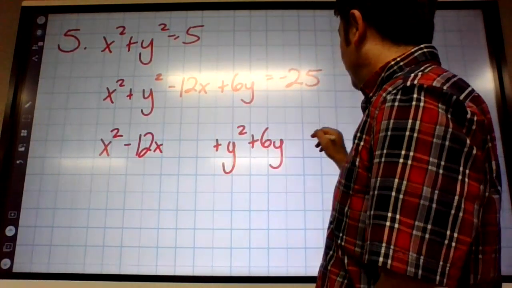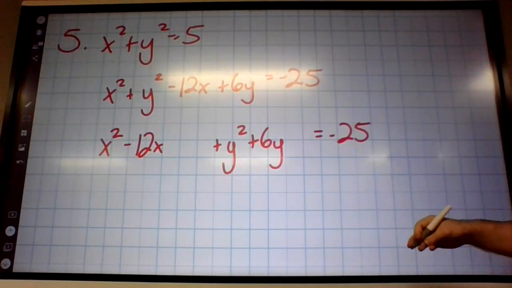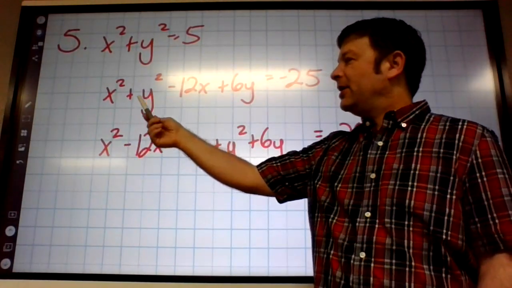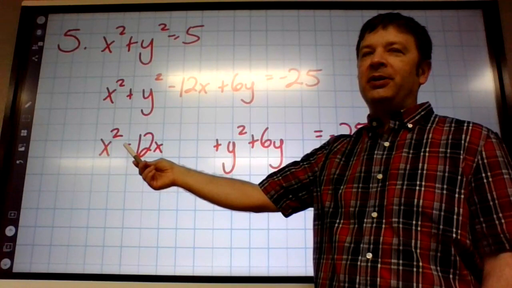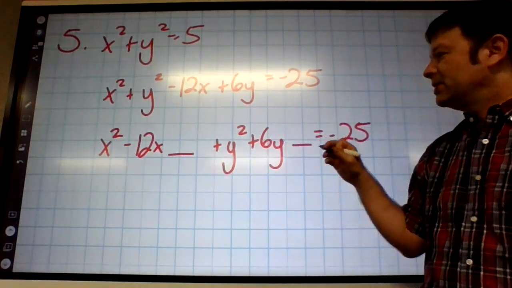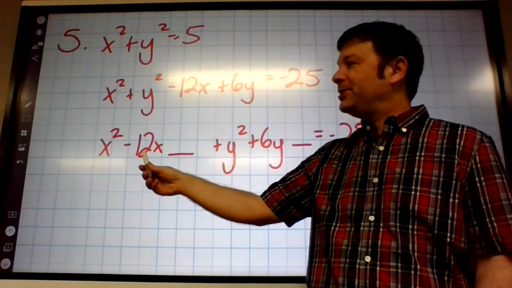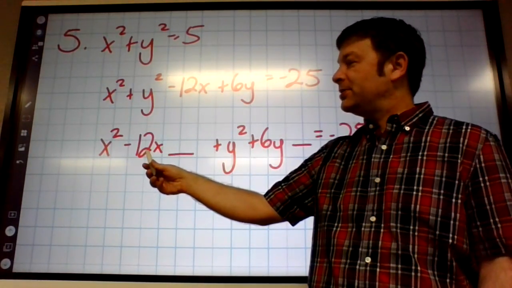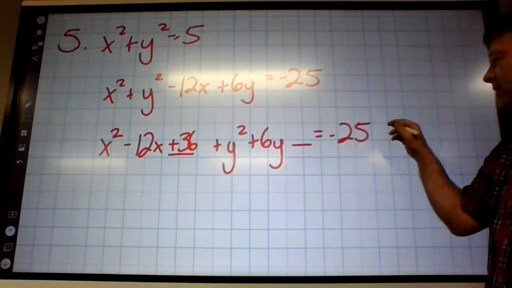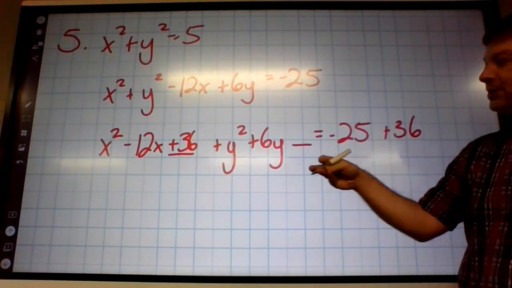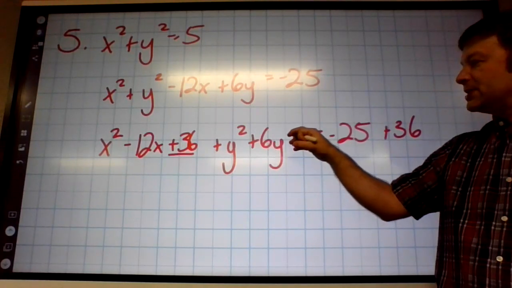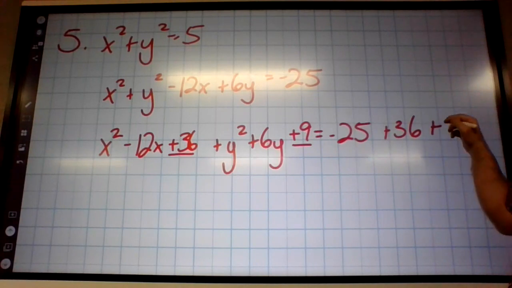All right, let's power through this, people. So we did this once upon a time. It was long, maybe beginning of last week. To figure out where this circle is, we're gonna have to complete the square on this. So you divide this by 2 and square it. So 12 divided by 2 is 6, squared is 36. And then if you add 36 to one side, you add it over here. 6 divided by 2 is 3. 3 squared is 9.